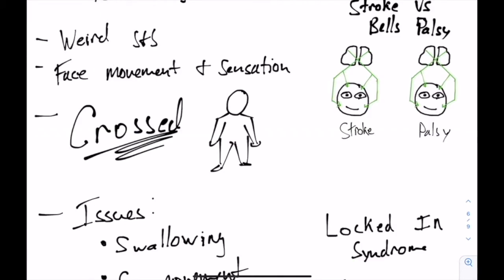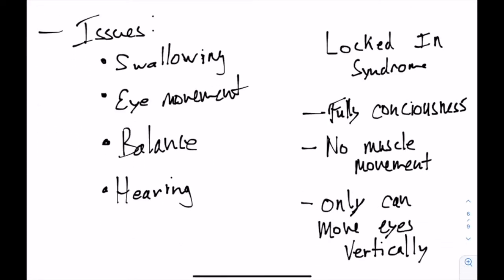The way I think about brainstem strokes is they tend to have weird signs and symptoms. There tends to be an issue with face movement and sensation, but one of the biggest things is they'll do what they call crossed symptoms. So you'll have a deficiency on the left side of the face and then deficiencies on the right side of the body. Some specific issues, they can have problems swallowing because of the glossopharyngeal nerve involvement and then the tongue involvement and a few others. They'll also have issues with eye movement because 3, 4, and 6 all deal with eye movement. They may have issues with balance because cranial nerve 8 deals with balance, and they can also have issues with hearing because, again, cranial nerve 8.